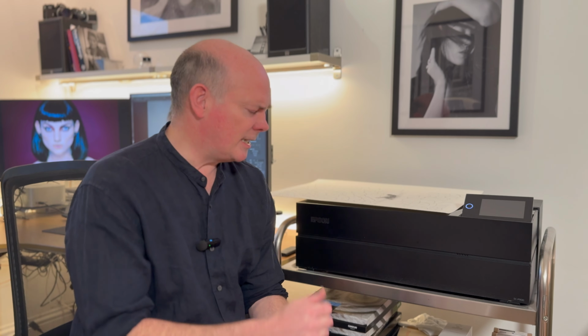Before we get started, I thought I'd give you a little background into how I came about buying the printer. I have a past in photography. It used to be a day job. I even had a darkroom at home. I used to take photos, go home and process the film, and then create contact sheets and print the images. It was perfectly normal. It's what you did then. And I loved that whole process, the whole end-to-end process of printing.